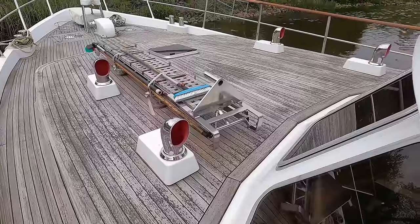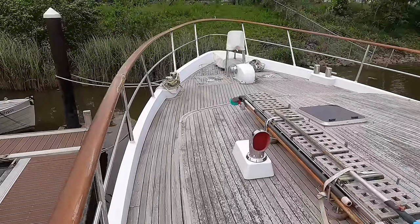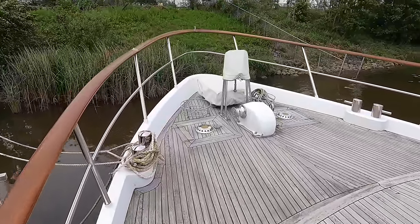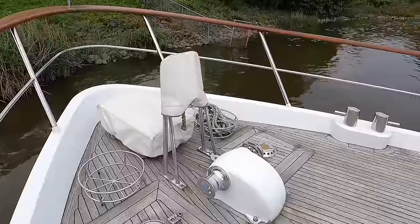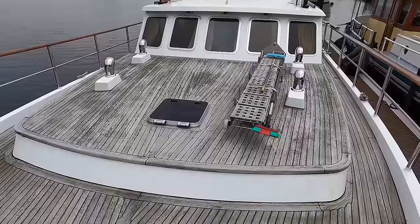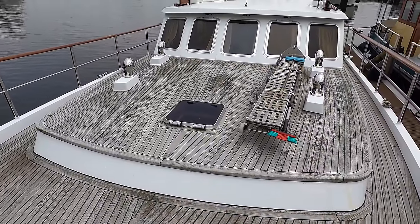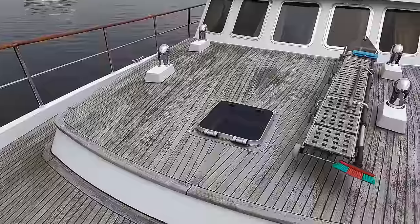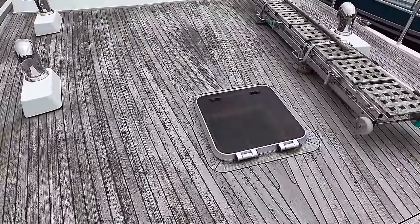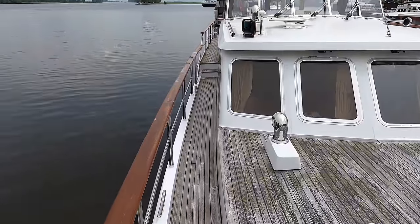As you can see, there are lots more cowl vents dotted all around here as well. The boat is fitted with a decent-sized anchor attached to 110 meters of galvanized chain and she can be operated by an owner with the right experience. This raised section of the fore deck ensures more headroom in the interior, and there's a skylight there that can be opened up — I'll show you the inside of that when we step inside.